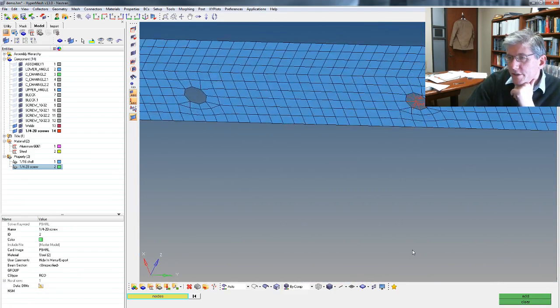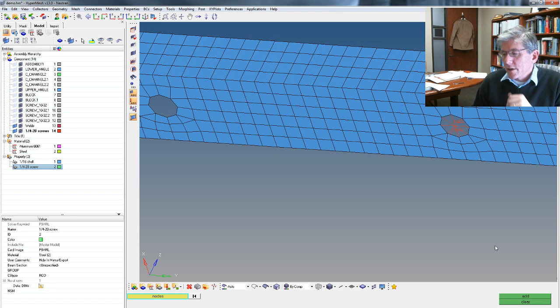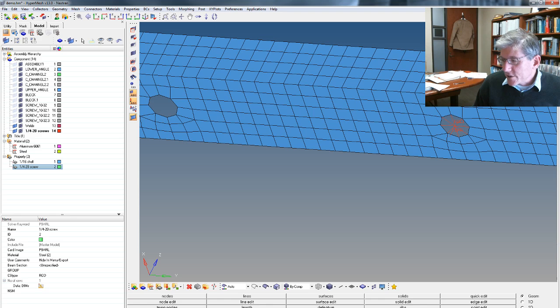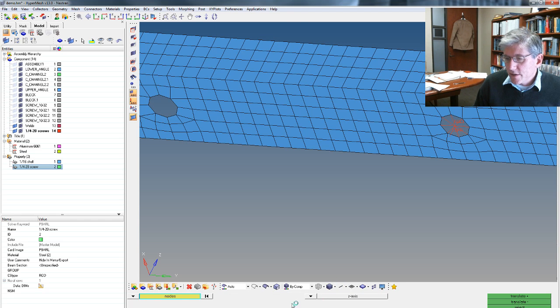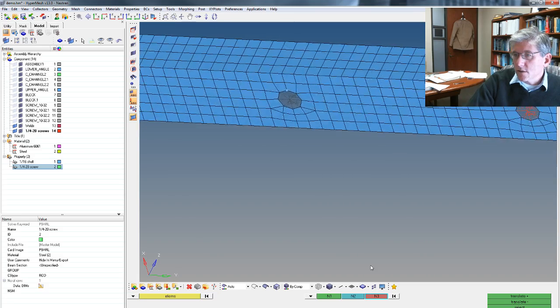So there you go. Actually, you know, if you want to cheat a little bit, you can copy these things. So we can do Tool, Translate, and we can just copy these elements. We pick the CBAR and the RBE3 element. Now we have to remember to make a copy. So we're going to say duplicate, and keep them on the original component. The way we're going to move that is just by picking 2 points, and the magnitude will be the difference of those 2 points. I think it's good enough that we can just pick from this node to this node and say translate plus. And you can see there is our copy.